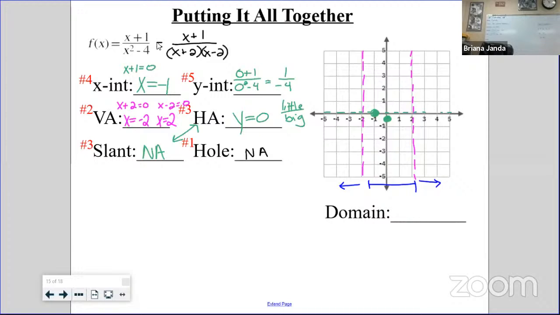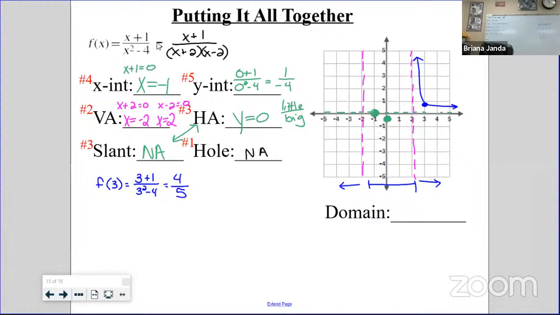We don't have dots there though, right? You see that I have no dots in the right-hand section. And so I have to just plug something in there, plug in 3, plug in 4, plug in 5, it doesn't matter, but that will tell us where it's going to corner. So let's plug in 3 real quick here. Again, I'm gonna plug into the unfactored version. Three squared minus 4 would be 5. 9 minus 4 is 5. So we have a dot at 3, 4/5. The right-hand side is going to corner above my horizontal asymptote.